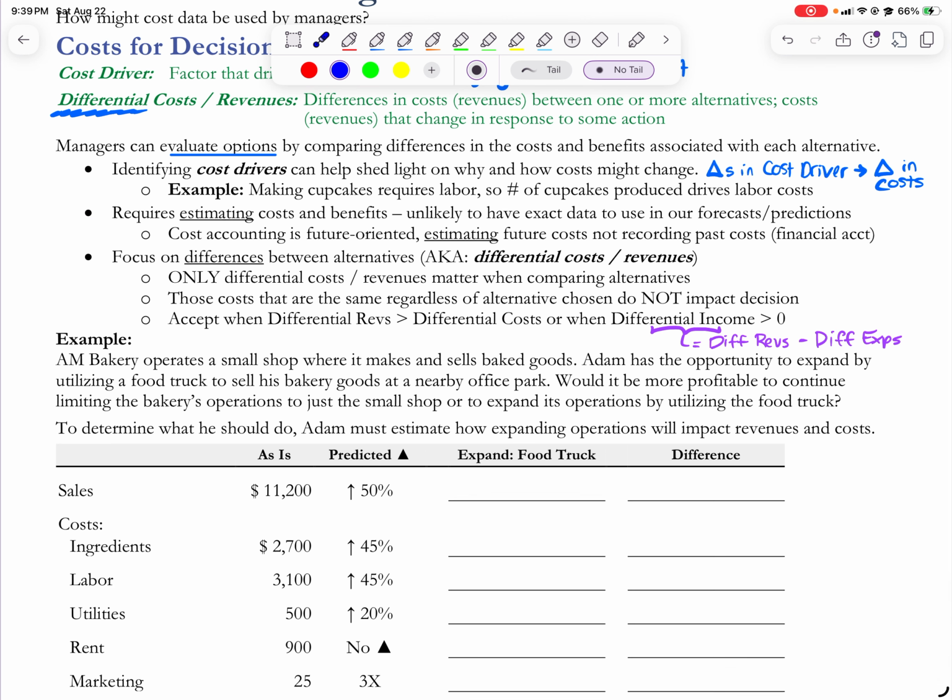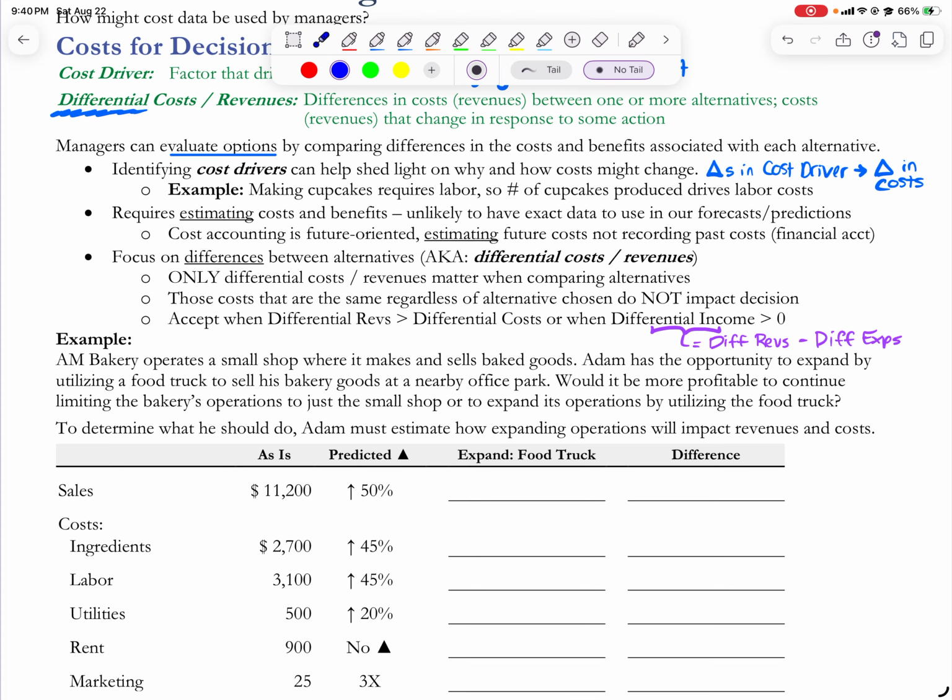Note that if I'm evaluating alternatives, so basically these are two options I have that I've not done either of yet, maybe I don't have great info or exact knowledge of what the costs and benefits of these alternatives are going to be. I'm going to have to estimate these future costs, future benefits. I'm not expecting us to have exact info. These are estimates based off of our best judgment. So it's not going to be exact data. These are estimates. That's okay.